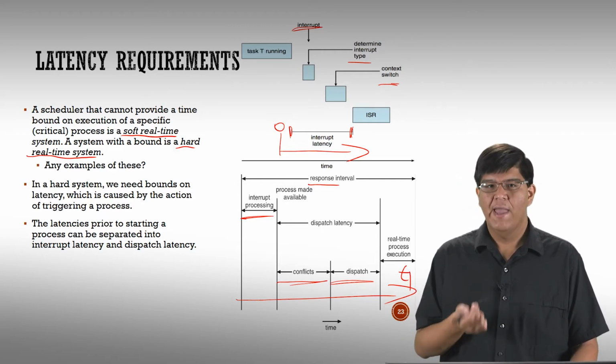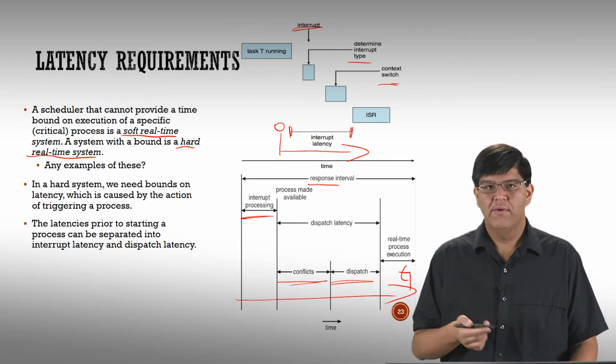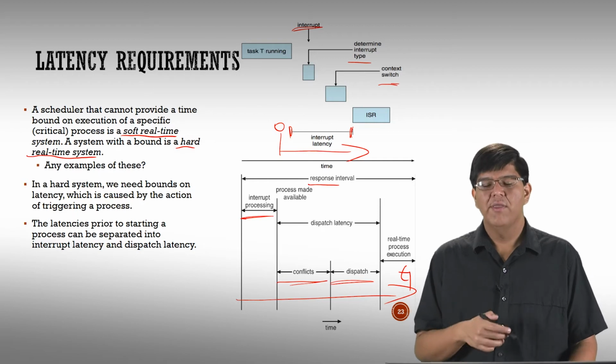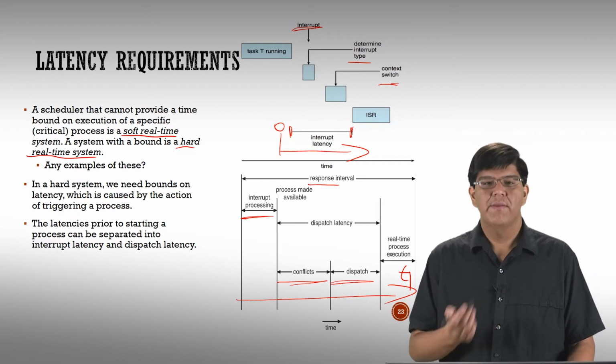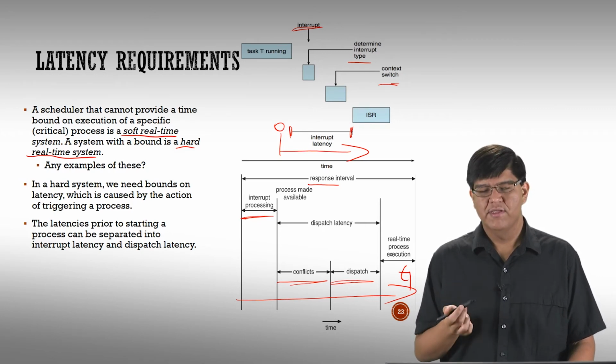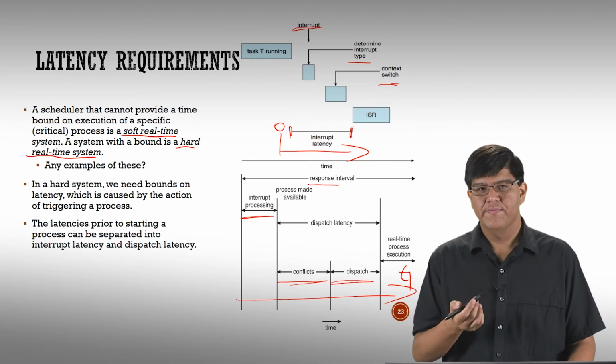I need that because I want my answer back from my process when I want it. So I want it right now. I don't want to have to wait 100 milliseconds, 200 milliseconds. I want to know that I'll get it within the next 10 milliseconds or wherever it may be. So that's the idea of a hard system. It's a little bit different than we talked about before. The other systems were soft: we don't really care when they complete, as long as they actually do complete.